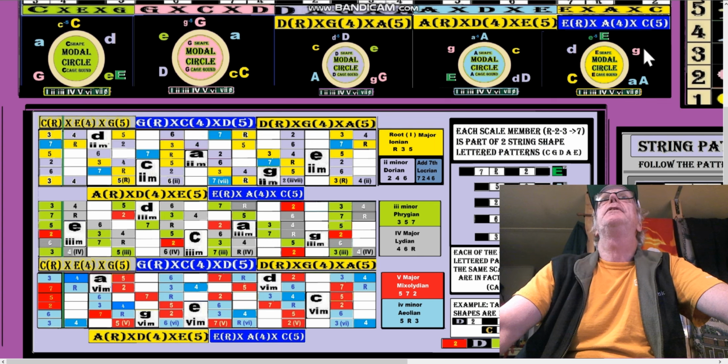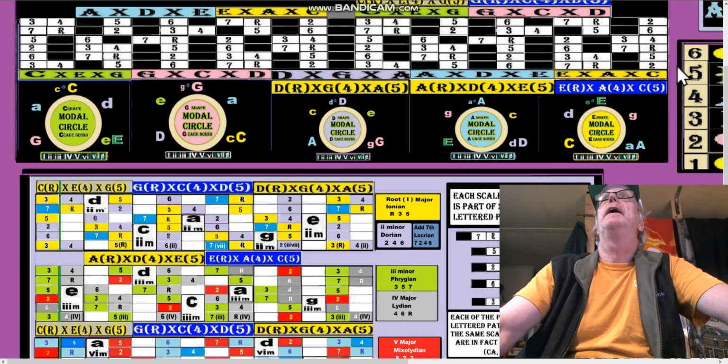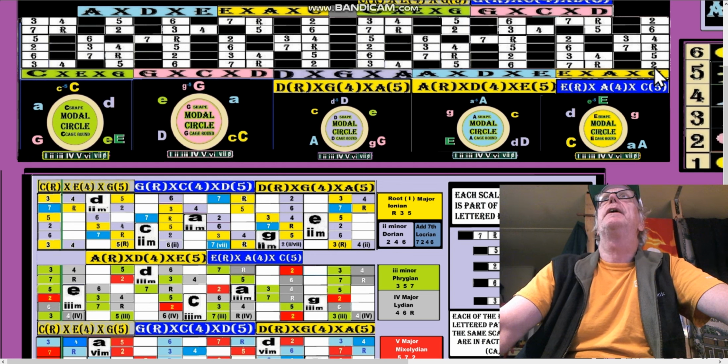All right, and this is particularly in the E box, and we talked about how that's in the E box because G is the next shape up from E. So here's your G-shaped D minor over here, right? So we get 2, 4, 6 there. G shape, D minor. If you remember, going around the circle, we got 1, 2, 3, 4, 5, 6, 7, 1 again. So it's root, 2 minor, 3 minor, 4 major, 5 major, 6 minor, 7th half diminished, and root again.